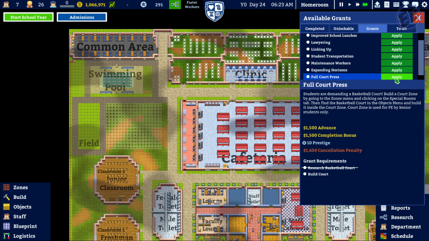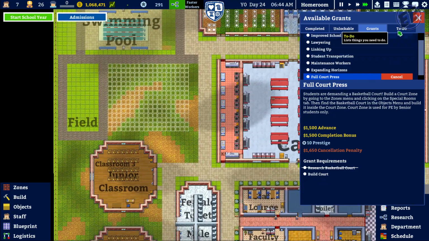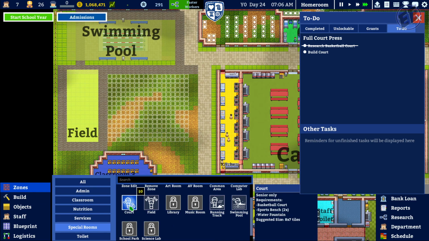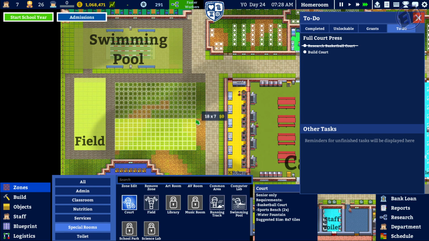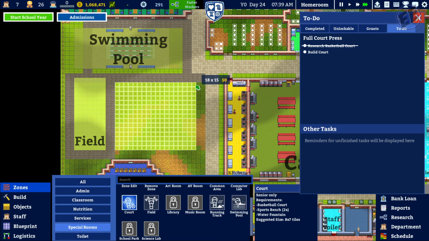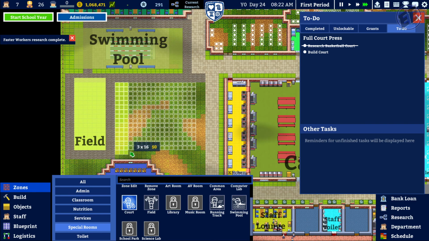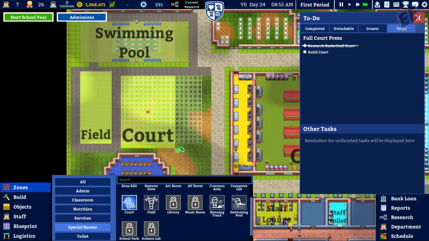So, if I apply to do, I need to build a court. So go to zones. We'll go here. 8x7, huh? What if I want 18x15? No, I don't have to do that. So since you can't rotate them, it would be 8x16. We'll go 16x12. Right.